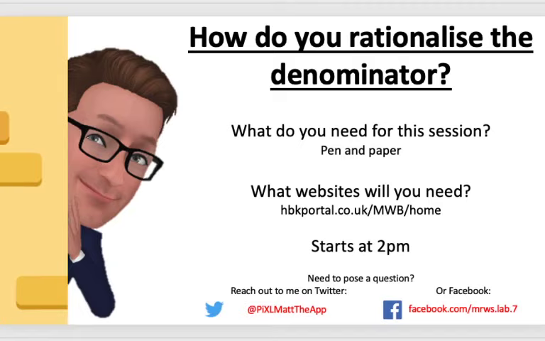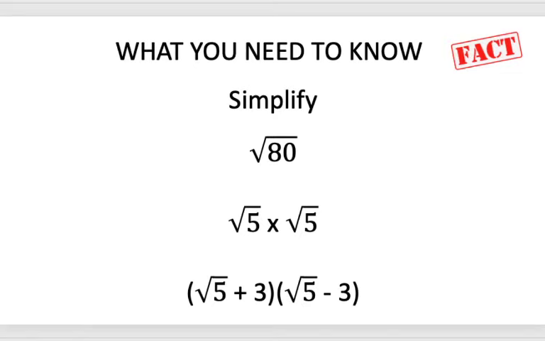So to think of all the skills that we are meant to be bringing forward into today's lesson, well, the first thing is that we'll need to simplify any one of these questions here. The first one, the square root of 80, we can split this according to the rules that we picked up earlier this week into two numbers. One where it is a square number and the other it can't be square rooted or something like that. So ideally we're looking for the highest square number that goes into 80, and this number is then 16.